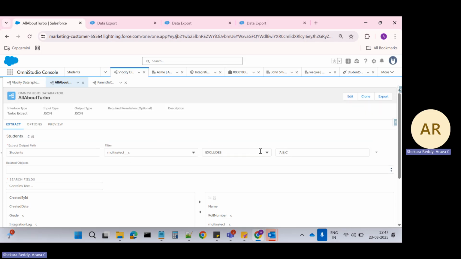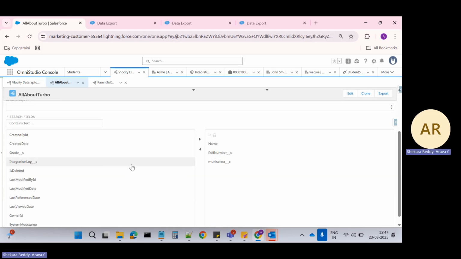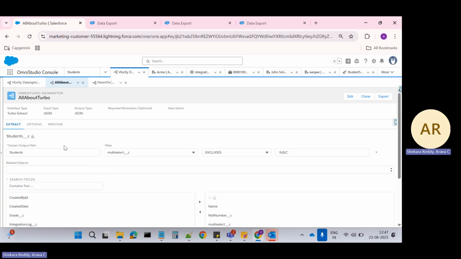Yeah, this is all about Data Raptor Turbo extract. In short, by using Data Raptor Turbo, you can query only a single object. You cannot query multiple objects. But if that single object has some parent objects, then you can query certain fields from the parent object also.